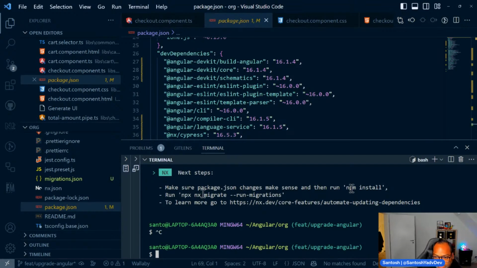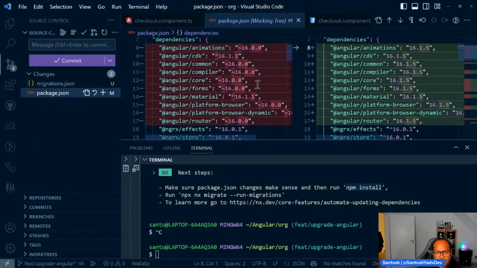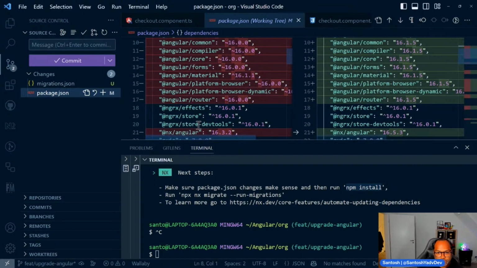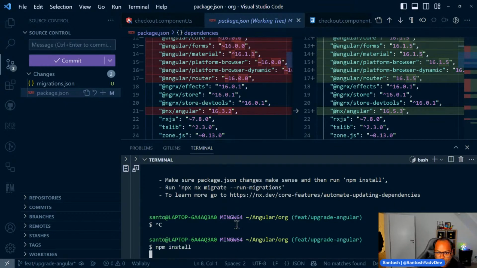And these are two commands. You can see it says run npm install, because we have added some packages. You can see those packages here, but it will not install them automatically, because you need to verify if you actually need all these versions. You can see it has not upgraded the ngrx packages, only Angular; you can probably run the migration for NgRx separately. But let's do that. So we have npm install, and then we need to run npx nx migrate --run-migrations.